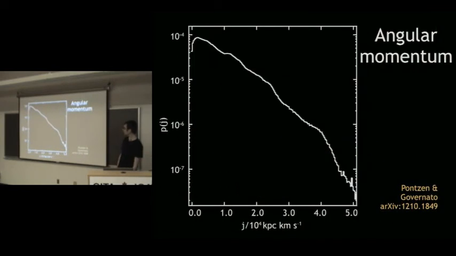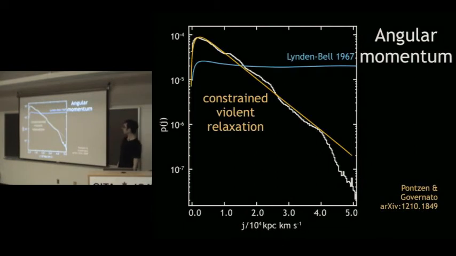You can look at a different projection and do a histogram of, well, what's the scalar angular momentum of all the particles in this simulation. Again, you can plot what would be expected if you just wrote down e to the minus beta e, like Donald Lynden-Bell, and it doesn't fit too well. And you can then write down what you would expect to see with these extra identified constraints. And again, it seems to fit a lot better. I mean, the fluctuations away from the new solution are more noticeable in this case, but they're always around 10%. And we have good reason to think these correspond to the effects of substructure, and we don't need to worry about them too much.